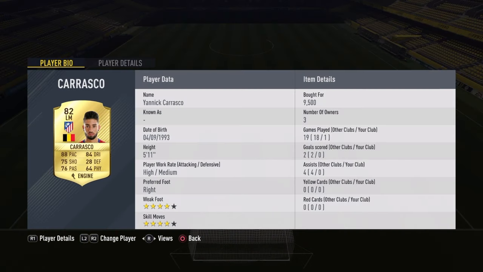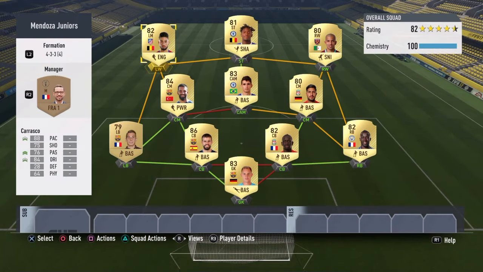His dribbling is so good, just the same as Figuli's, and it's just so easy cutting in with this guy. He does have 88 pace, 84 dribbling, 75 shooting, and 76 passing as well. Really good weak foot, and really good skill moves as well. I did pay 9.5k, and yeah, he's a really good player, so I do recommend you guys purchasing him. So yeah, this is the squad builder. It is worth like 75 to 80,000 coins, as I said earlier. It is worth it. I did play one game only, but like, this team is just absolutely amazing.